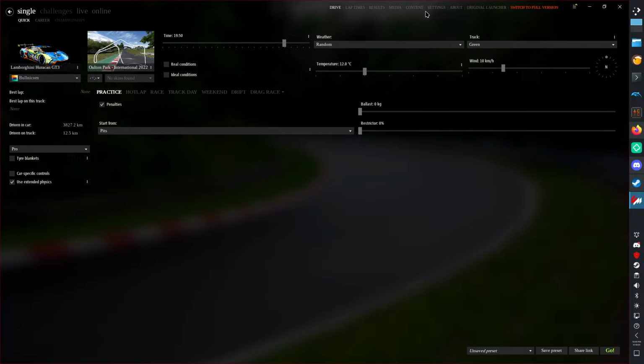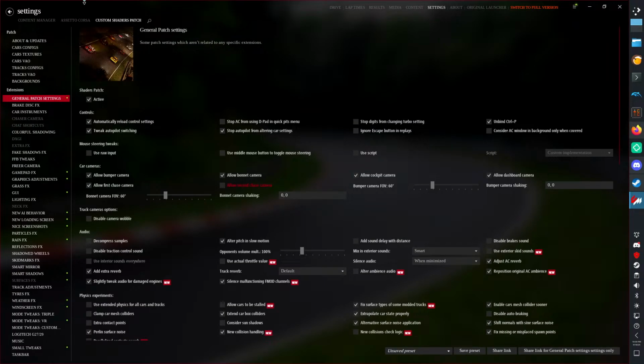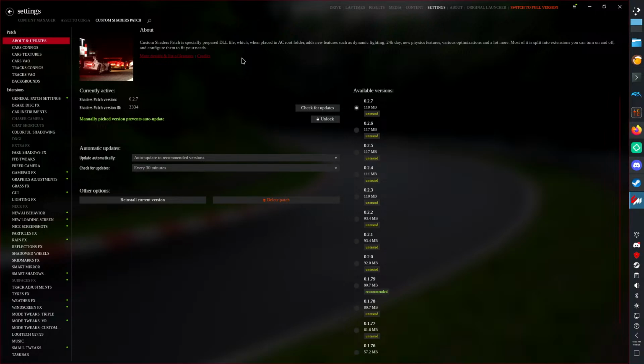So here I have the Assetto Corsa game and Content Manager installed, but I face some problem connecting to online servers. I'm not sure if it has something to do with the server connection or my setup, but definitely there is a problem. I want to uninstall and install it because some of my apps in the race, like the tachometer and some of the other app plugins on Content Manager, are not working.